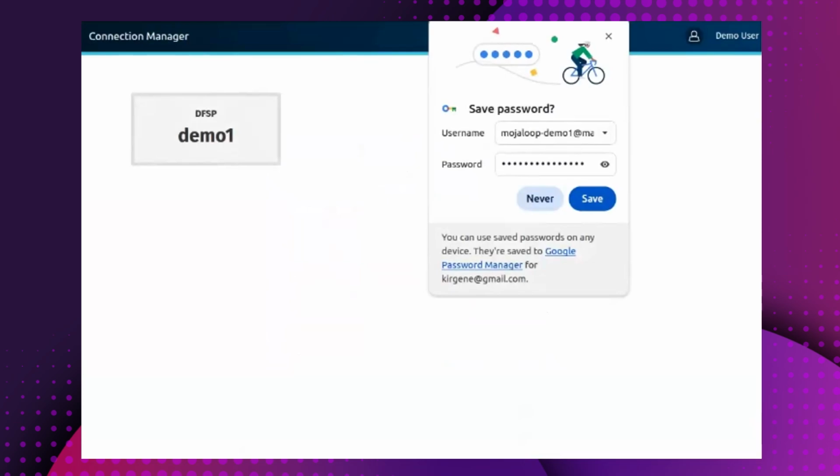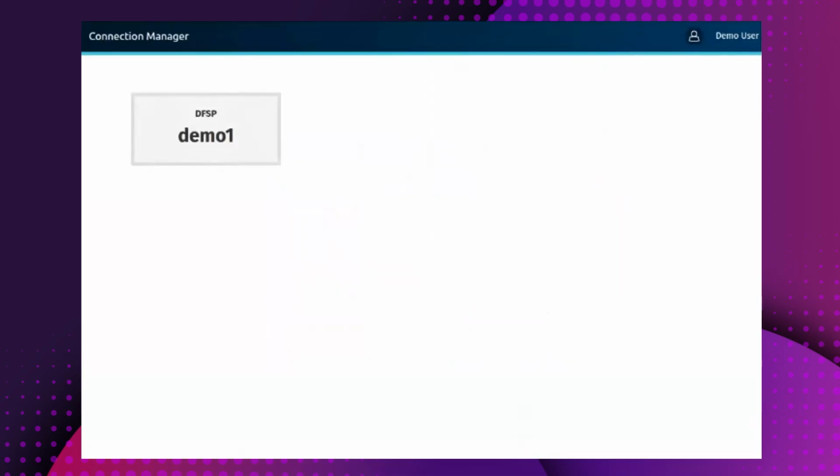So after successful authentication, the DFSP operator gets redirected back to the MCM with a secure session. And notice that they only see the resources and operations for their specific DFSP. So this is the Keto-based authorization I implemented. The system queries Keto to determine what this user can access based on their DFSP role. So they can manage certificates, endpoints, and configurations, but only for the assigned DFSP.